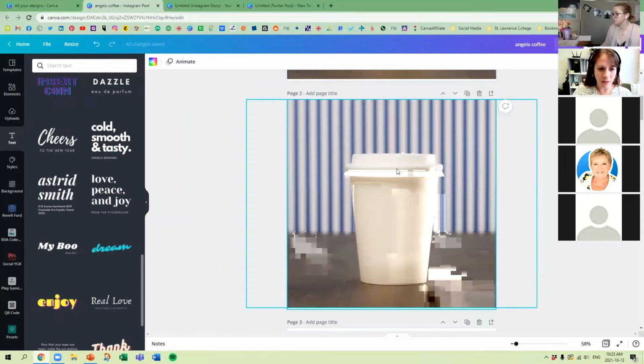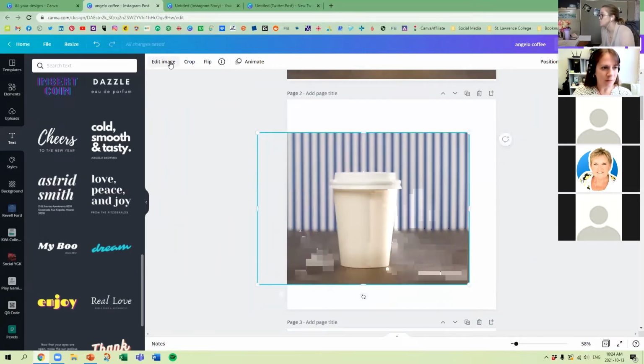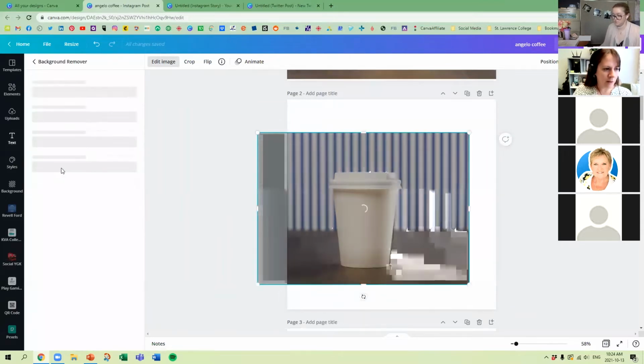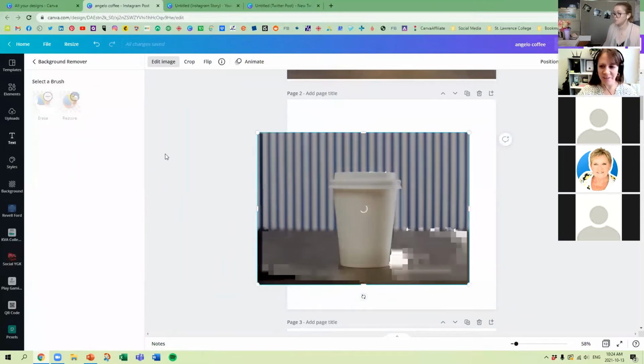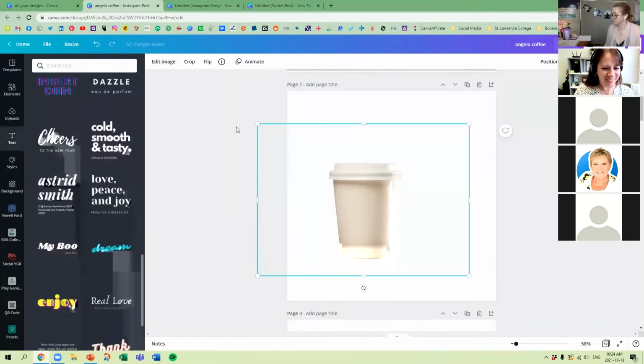I'm going to duplicate it and I'm going to take the background off of this one. Edit image, remove background, hoping this one's a little bit better than the last background. That one's much better.